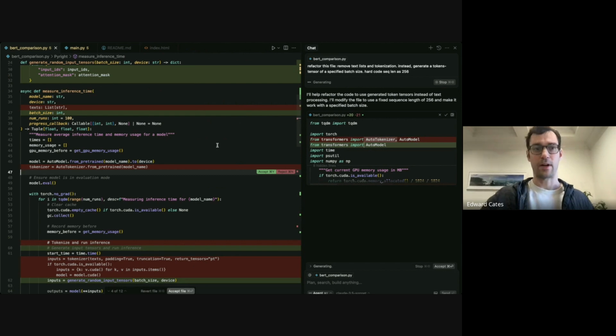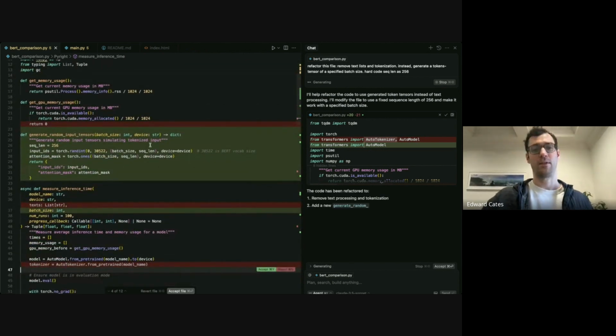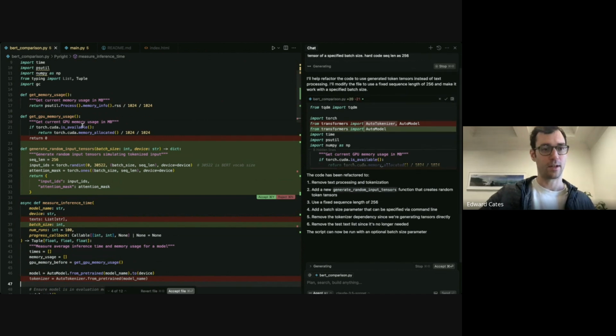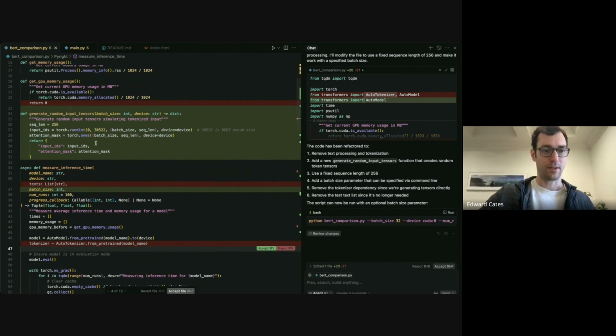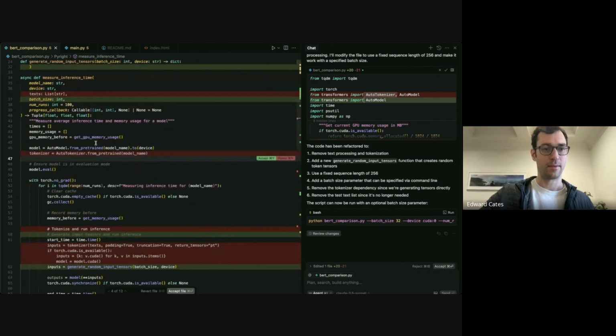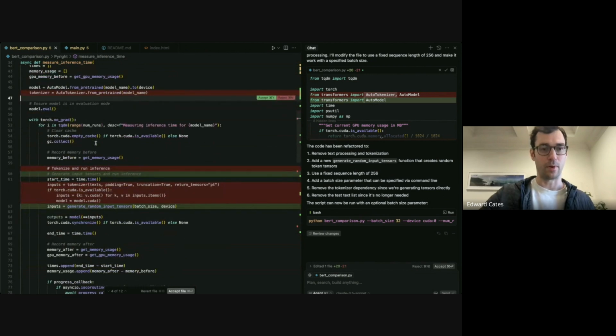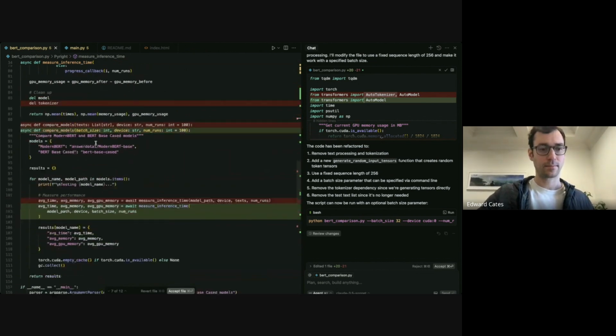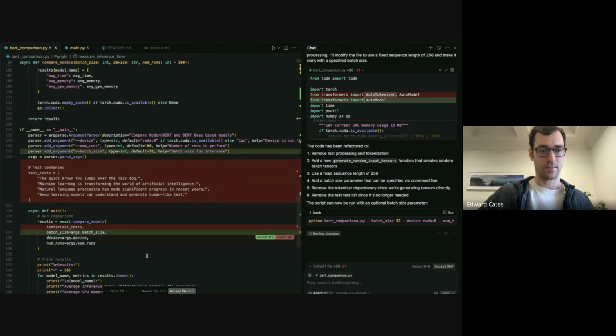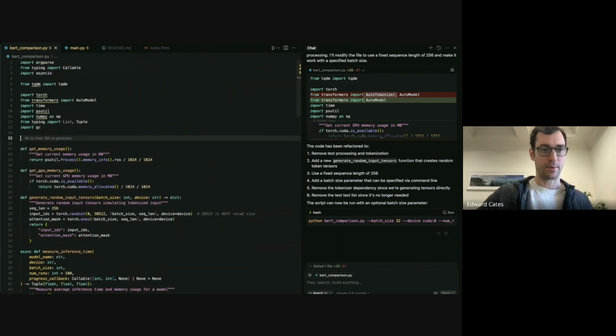I tell Cursor that I want that. This is the kind of thing I do a million times on one of our projects. And it basically does that whole refactor for me. This code I do review more closely because it's not complex, but it's also not trivial. The changes look right. I accept the file.